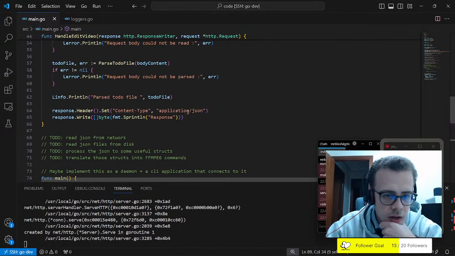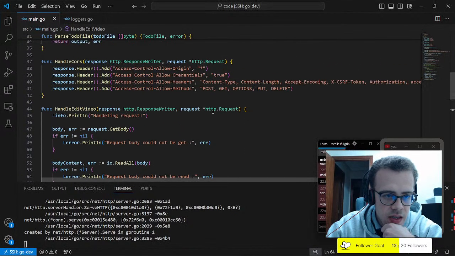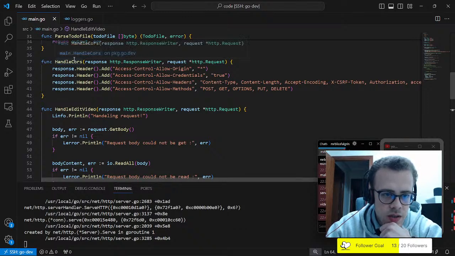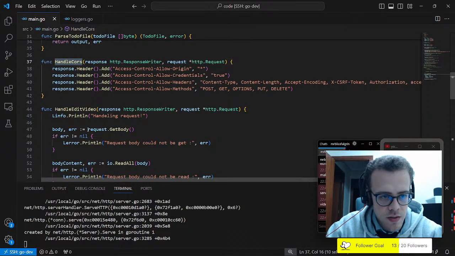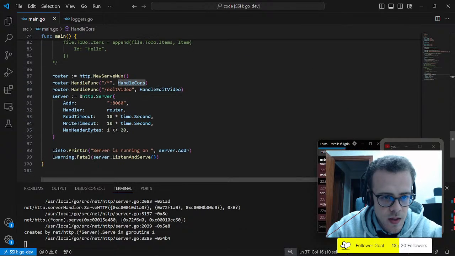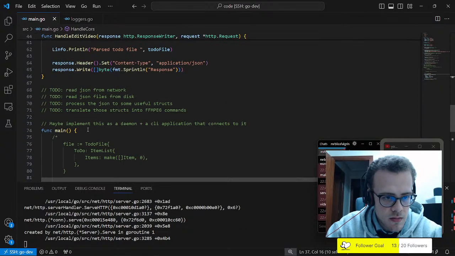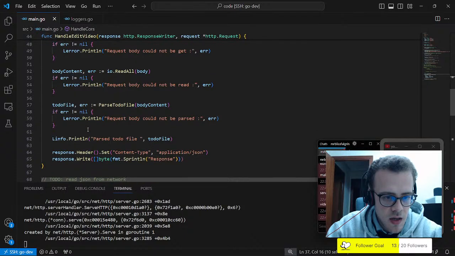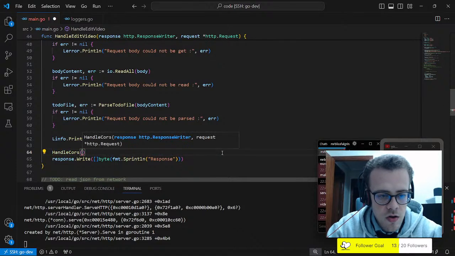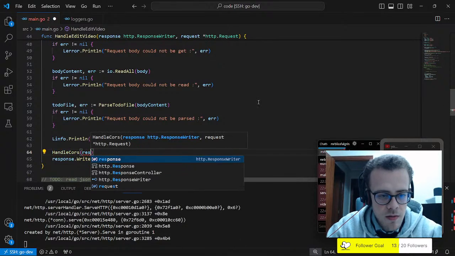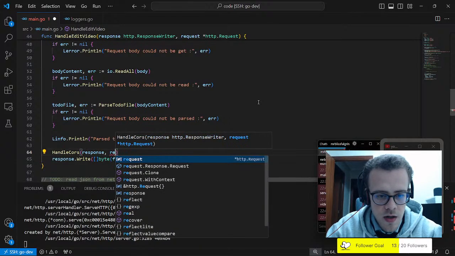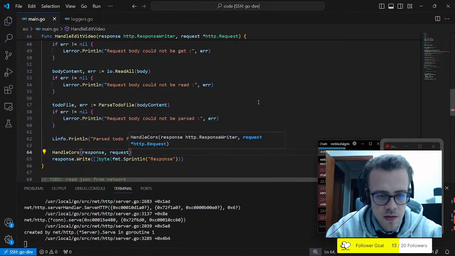So I'm only setting this header here, but I might likely want to set all of the headers. I mean, what's preventing me from just doing this? Handle CORS with the response and the request.